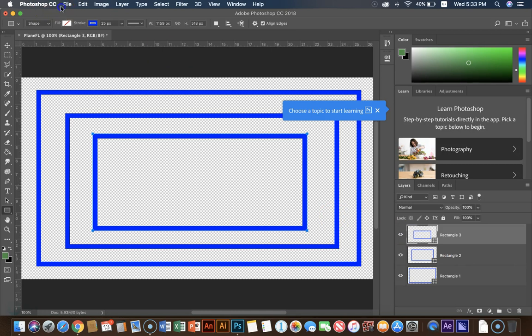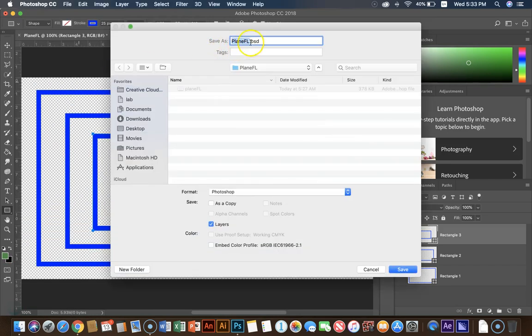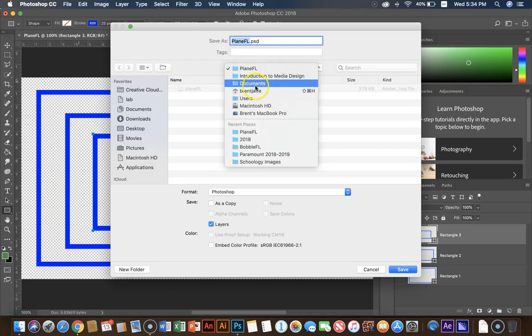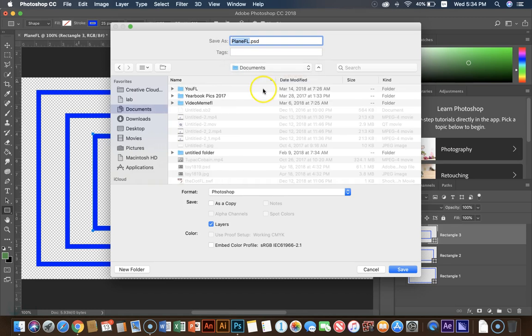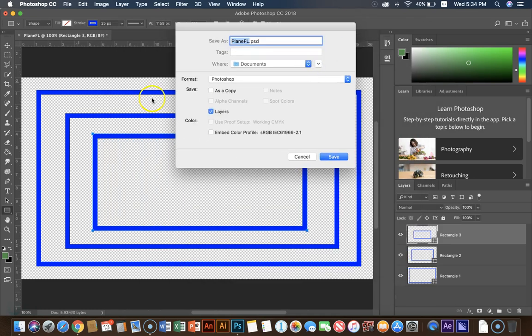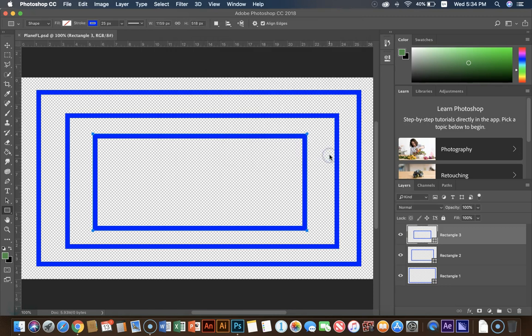So I'm going to go up here to File, Save As. It's going to be PlaneFL if it isn't already. And make sure it's in Documents. And go ahead and click Save. Also, the format, make sure it's Photoshop. Yours might look like this, so make sure it says Photoshop. And click Save.